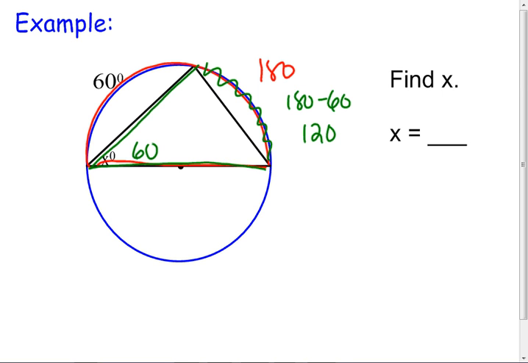60. See why this assignment's going to take you a little bit of time? So that's 60. The concept isn't hard. The hard part is to recognize which circle property you're going to use. Is that okay? I just play with it like a puzzle. I could figure out this angle, which is a right angle, but they didn't ask me that. Would have been nice, because it would have been easier. Okay? So this is half of that arc. I know the whole thing's 180, so to get this piece right here, I have to subtract 60 from 180.